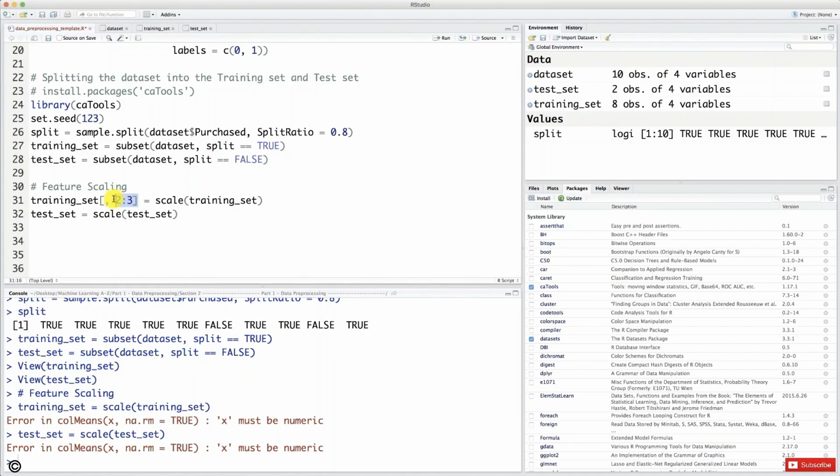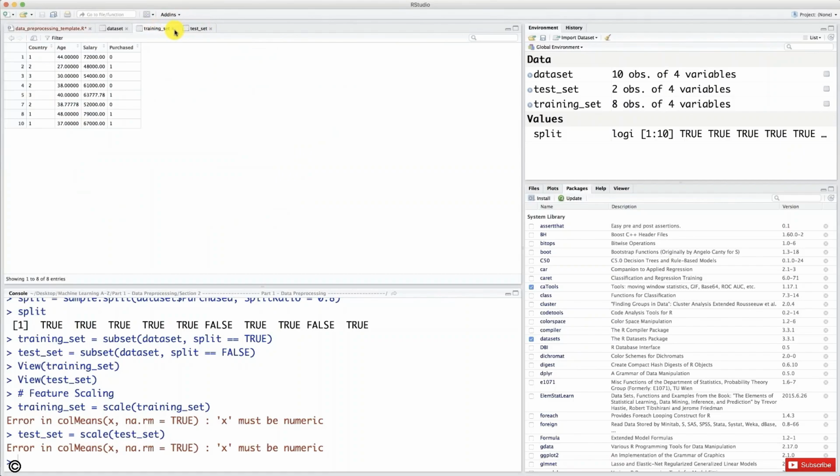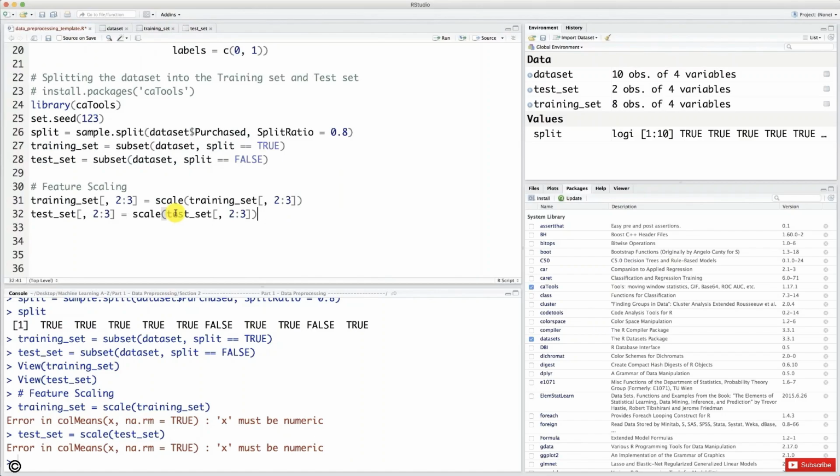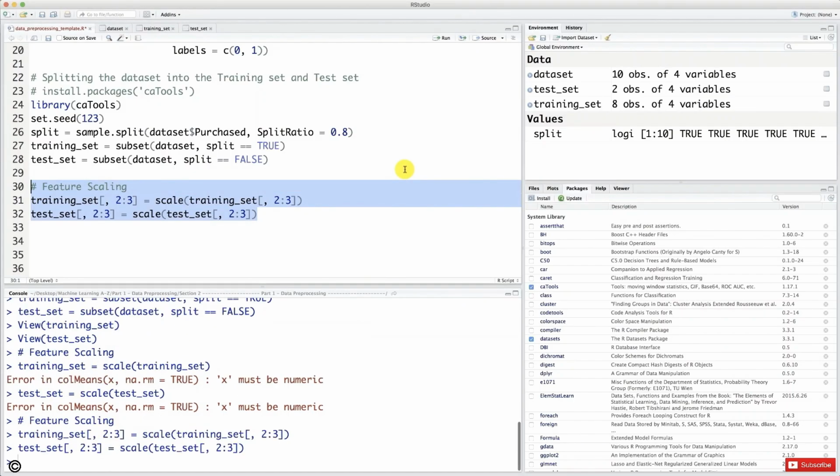So now I'm going to copy this. Copy. Paste it here, and here. All right, and now it's ready. Let's have a look at the training set and the test set. So not scaled, not scaled. Let's go back to our code. Let's select this. And now we shouldn't get an error. Command or Control + Enter to execute. Here we go. It executed properly.